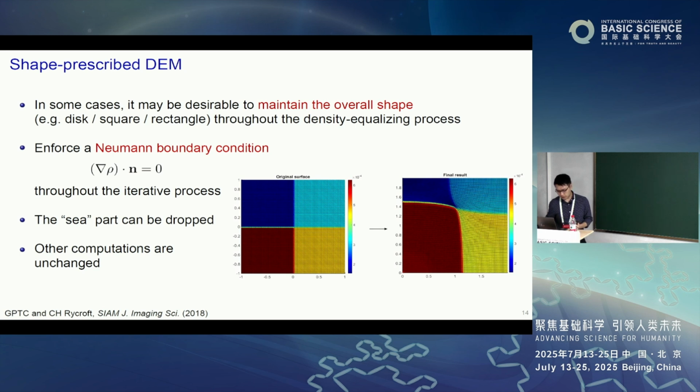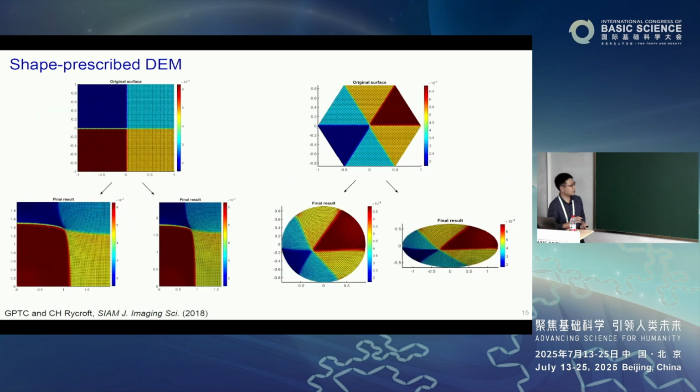So this is one example, and here are some more examples. This is just the example that we showed previously. And this is another example showing that if we want, we may also set the prescribed shape to be in some other aspect ratio. For example, we can set it with height greater than the width, and then we can run the density equalizing computation inside this domain. And again, we can achieve the prescribed effects. That is, the overall shape will not be changed, but the points will be able to move freely inside this shape.